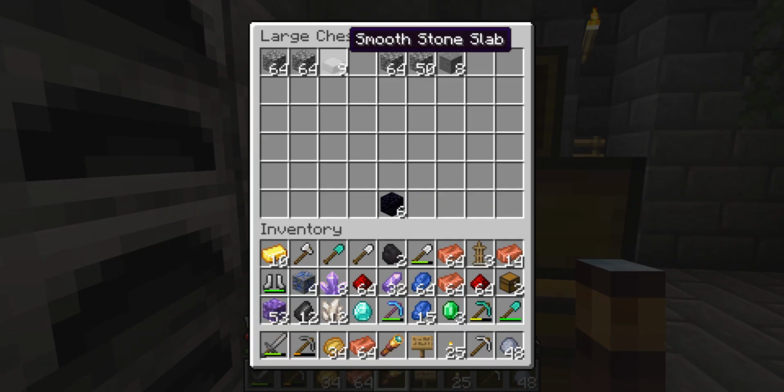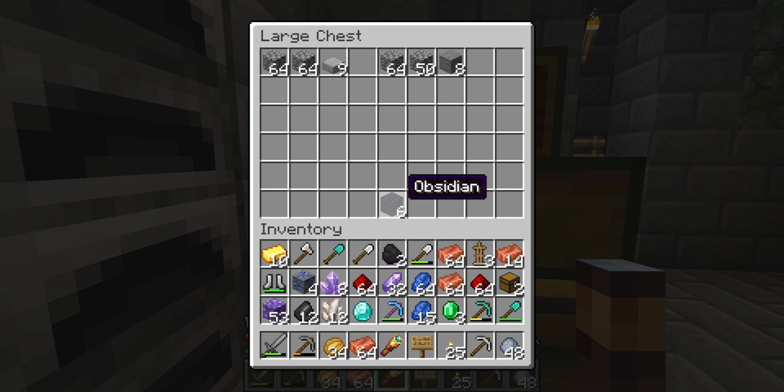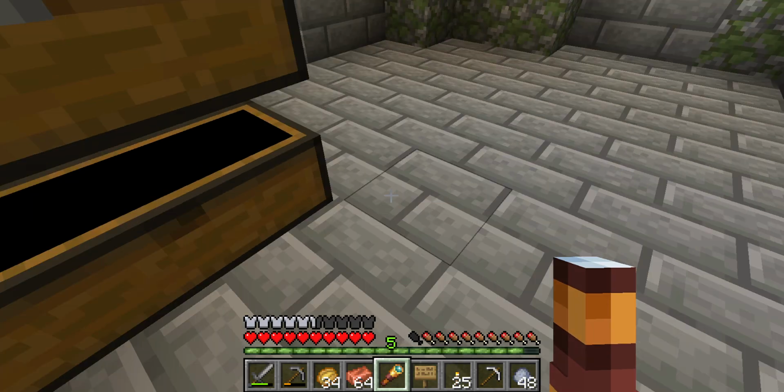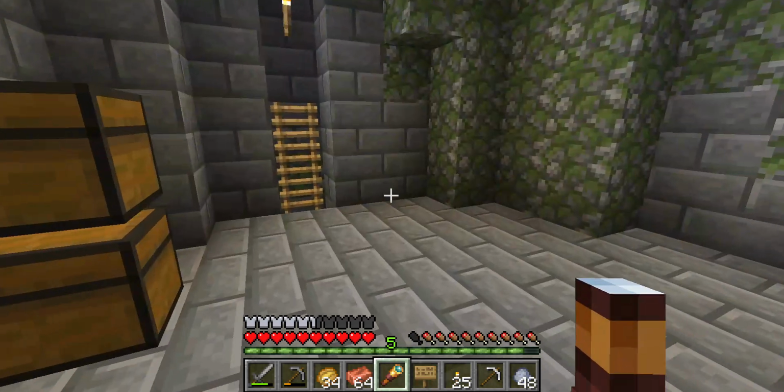Anything in here I want? Oh, another thing I figured how to make. Stone slabs. I never knew how to make those. And there's some obsidian we got from trading before we died in lava. And anything in here we want? No. Yeah, I never knew how to make polished stone slabs before.